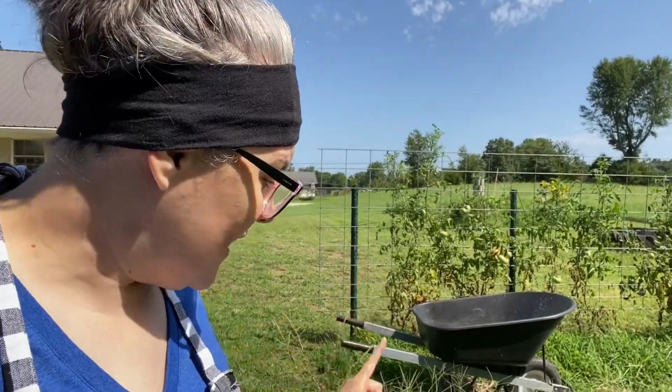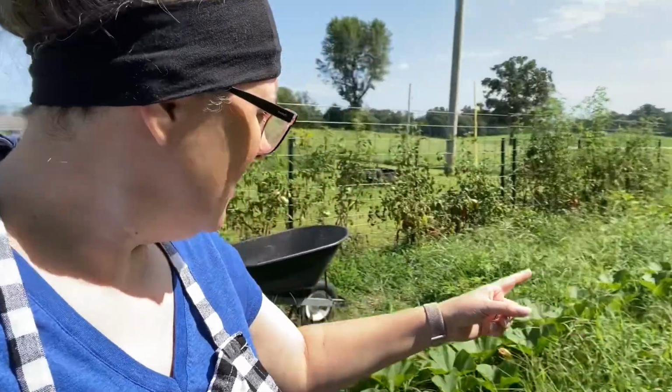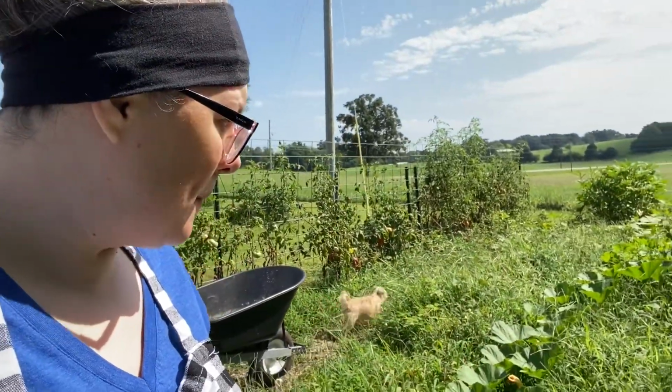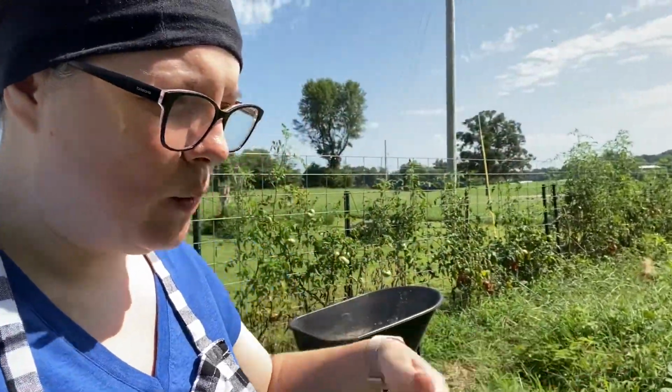So I think that's what I'm going to do, is I'm going to cut the vine off to the biggest pumpkin so that pumpkin can continue to ripen. And then either myself or Parker will come through here with the weed eater, and we'll just start cleaning some of this out, getting ready for some fall planting.